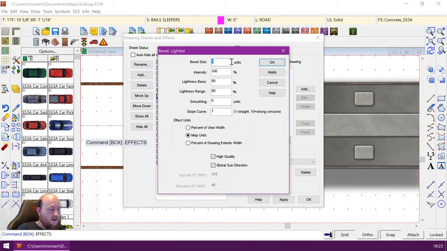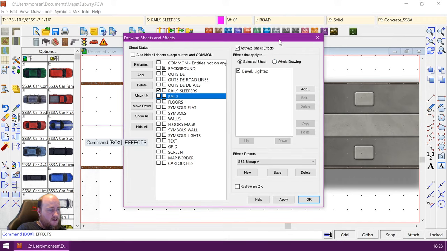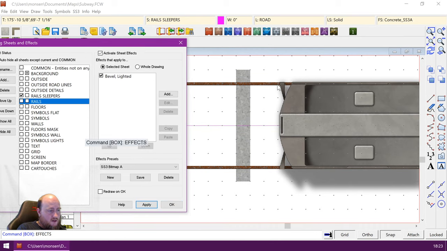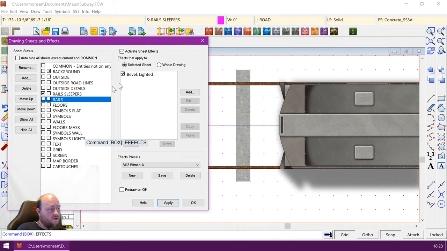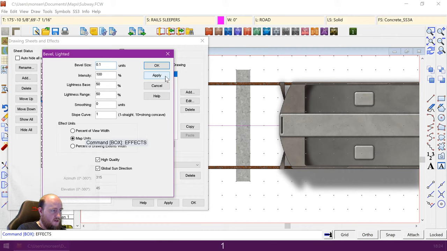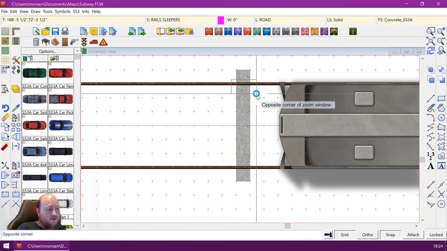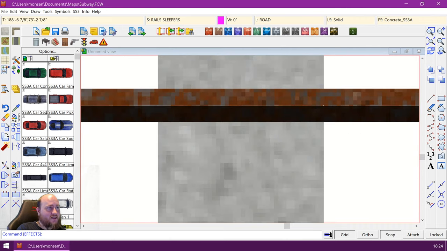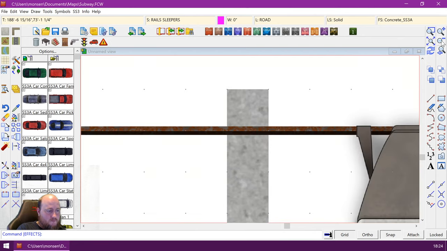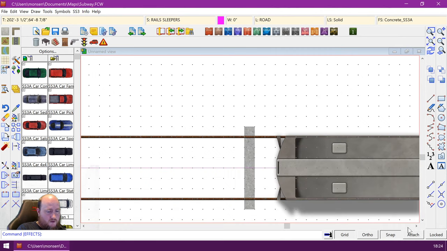I'm going to put on a lighted bevel. And we remember that the size of the rail lines themselves was just 0.2 feet. So I'm going to try 0.05 for this. See if this looks okay. You can barely see it, but that's kind of the point. You don't want it to be too pronounced. Let me try 0.1. 0.1 looks okay. I'm not sure how well this will show up on the video because it's a tiny detail. Zoom in on it, of course, and it's horrible because it's pixelated. But I think it looks decent enough.